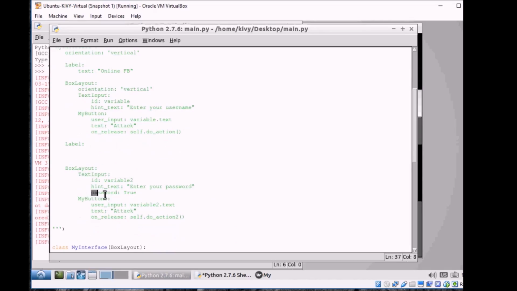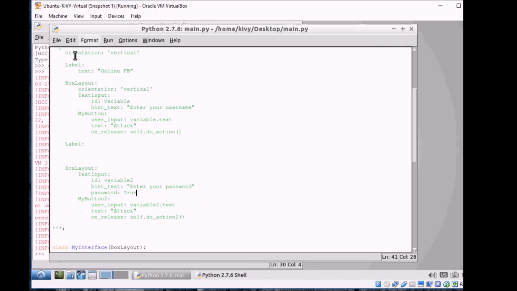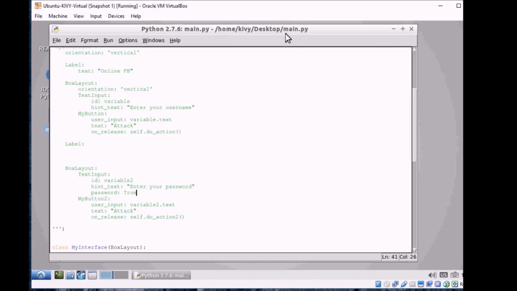If we add another label at the end of our GUI interface, this will move up our second box layout a little bit. And I will use this label to write down a notification saying that this application is for education purpose only, and use it on your own risk.